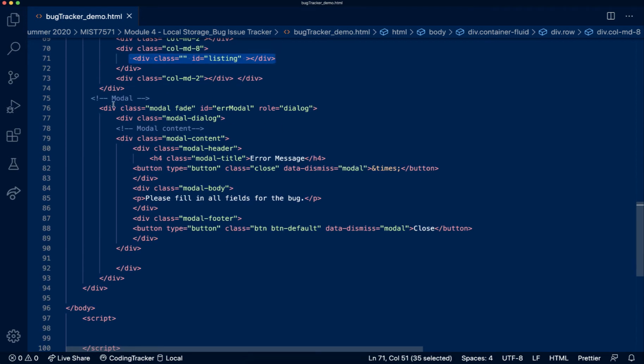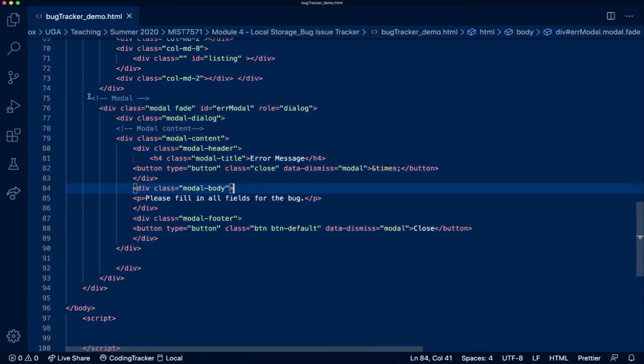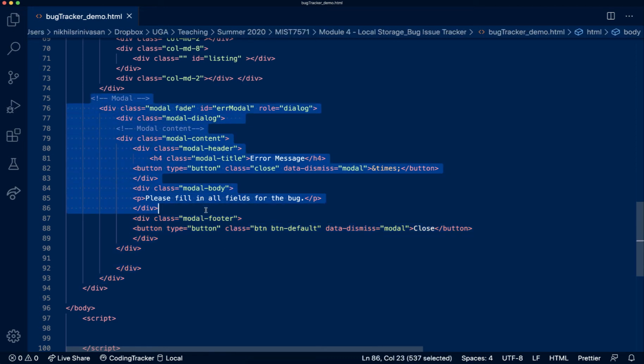In addition to this, we have something that is known as a modal in Bootstrap also implemented. What this modal provides is a manner in which to display an error message. As you will see, there is some predefined structure to this modal.